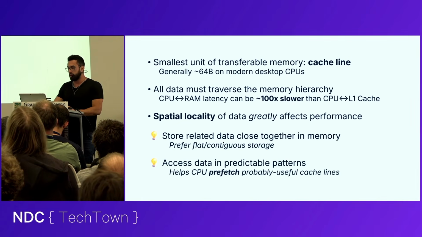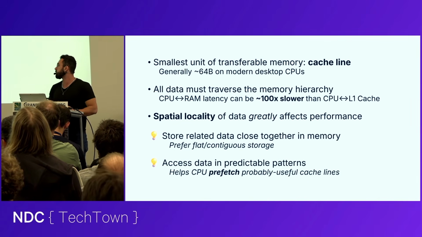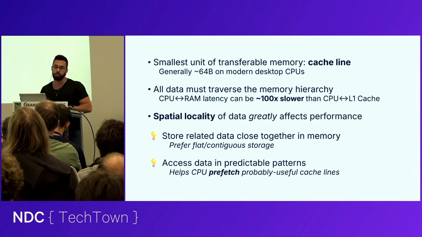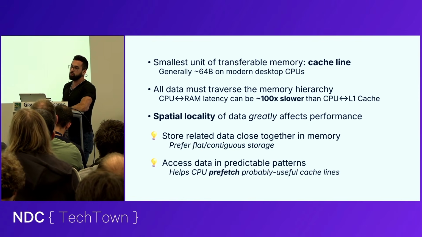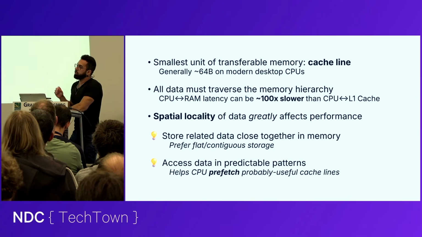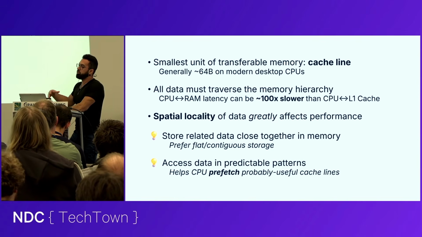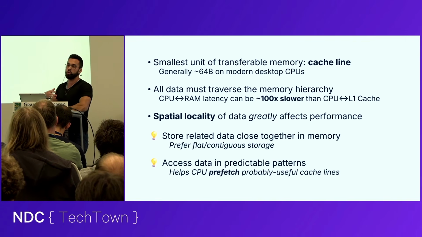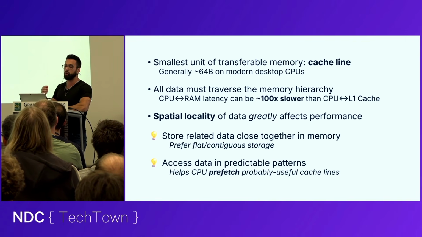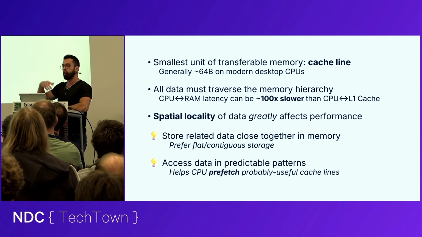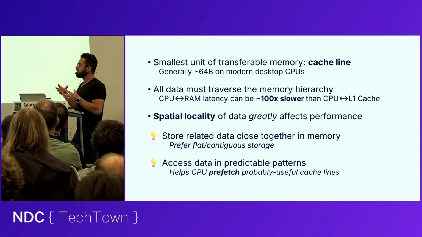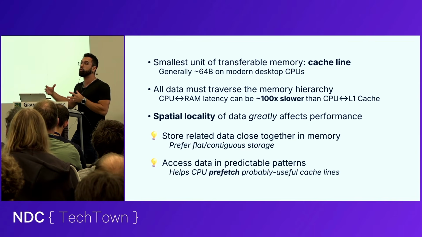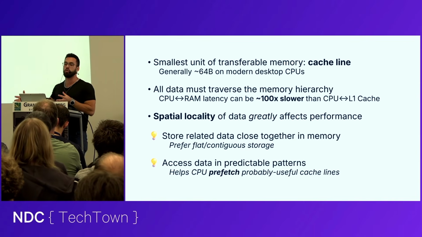The other thing that I didn't mention, but it's also really important, is using predictable patterns to access data. CPUs have something called prefetching, which is a speculative algorithm that tries to figure out what the possible next useful piece of data is going to be by looking at the patterns of access that you have. For example, if you are iterating over a container forwards or backwards or in strided accesses, the CPU can sort of predict that, and it can start taking the cache lines that you might need according to that pattern even before you request them.